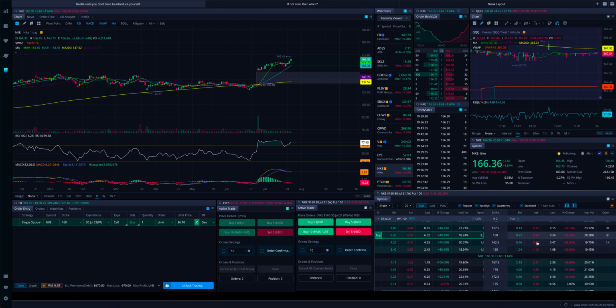Or you don't even have to click your hotkey. You can just click the option and go over here and manually click it and enter a trade just like that. It's one click, one button, that's it. But you want to make sure you have the order confirmation off. And you can change your order settings just like this by typing in whatever you want, and they'll all switch to it. You can see I have my limit offset here as well.